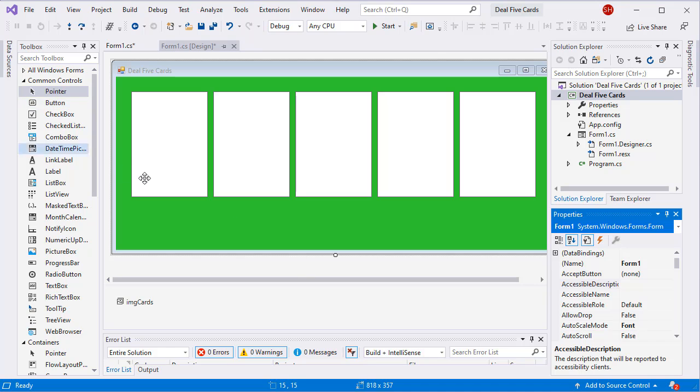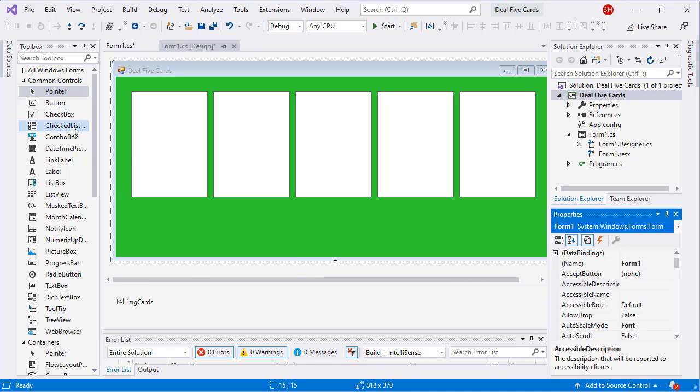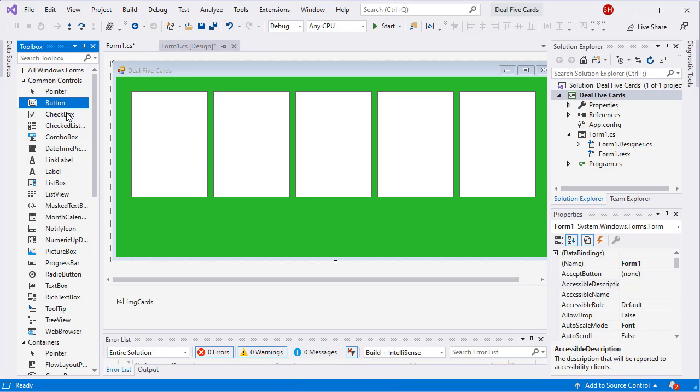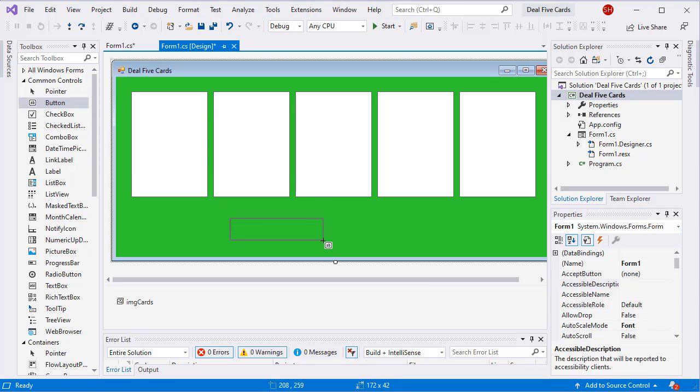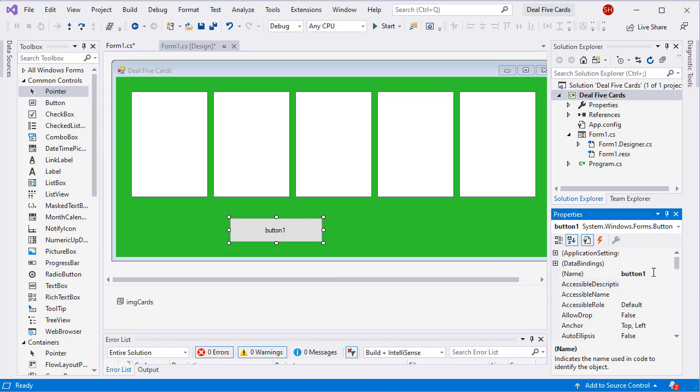Now let's add some buttons. I'm going to stretch out my form just a little bit here at the bottom. I'm going to add a button. And that button is going to be named BTN Deal 5.